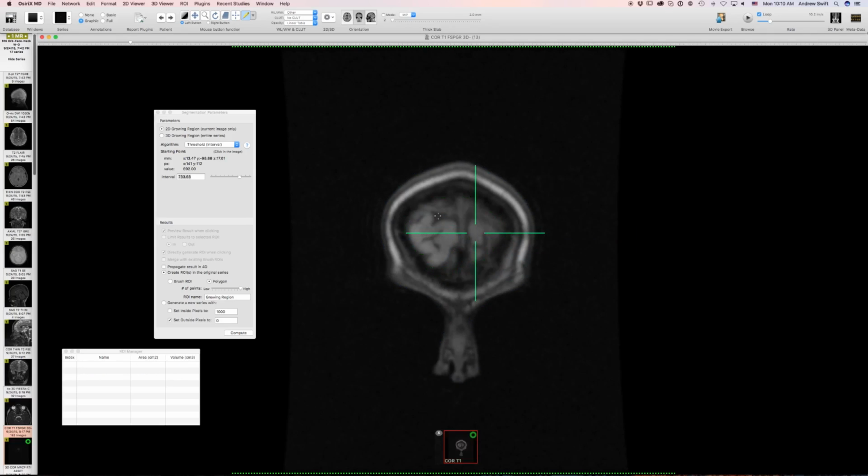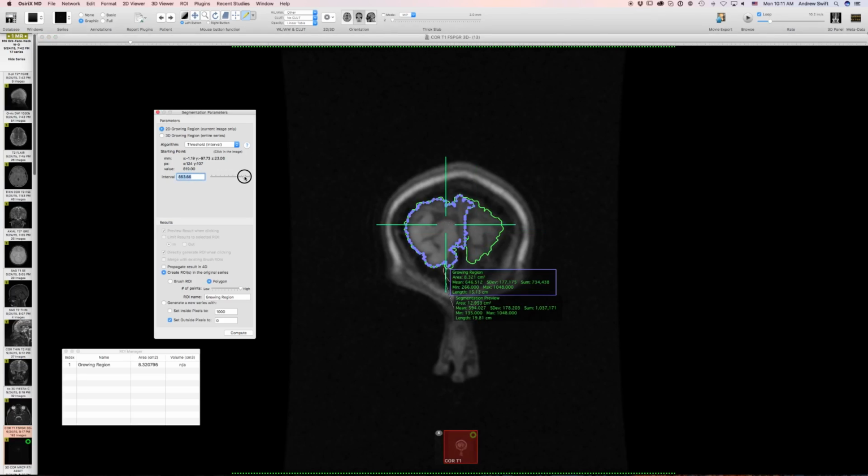Right arrow will take you to the next series. You click again, and this is how this works. Because if you watch carefully, once I adjusted this, it left the first ROI and then generated a new ROI on the fly.